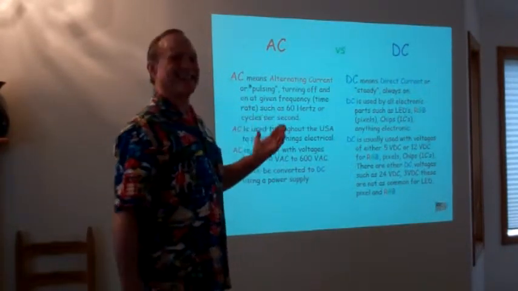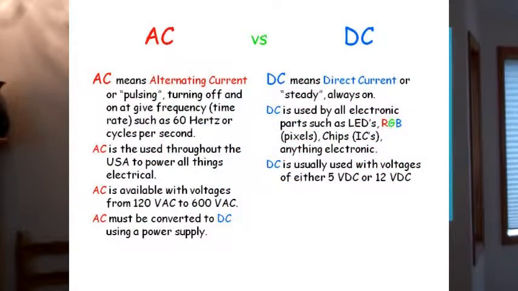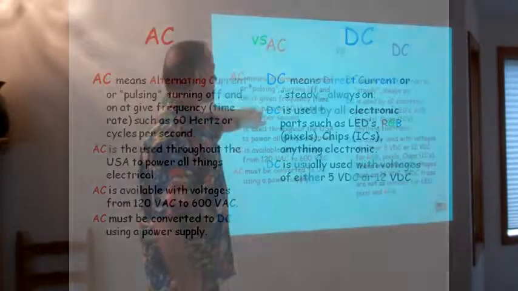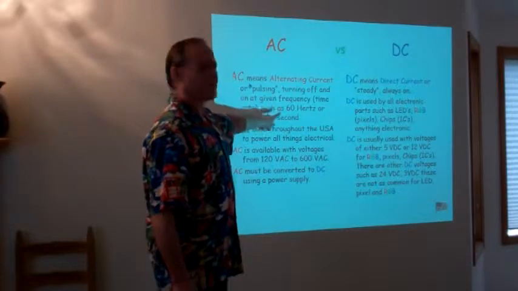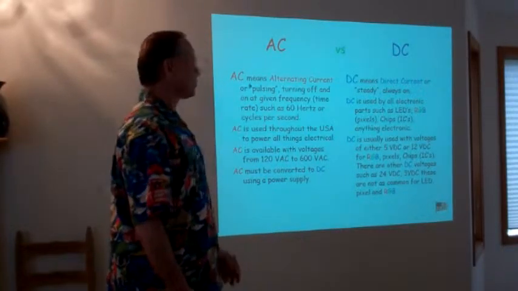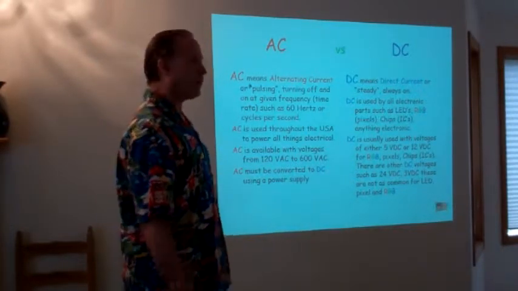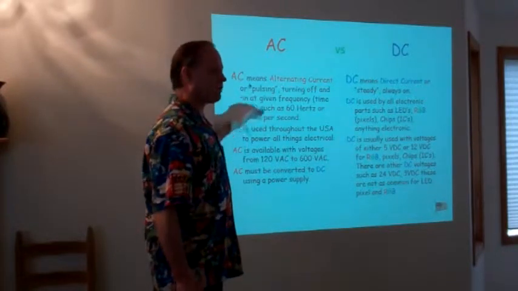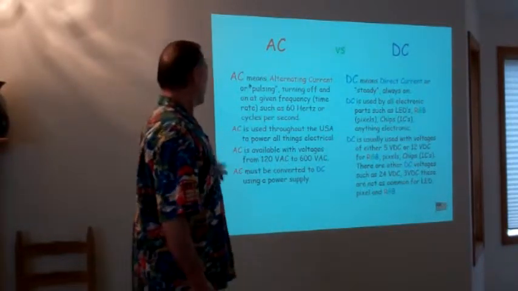what AC and DC is. Well, AC, first of all, is alternating current. It's not the same thing as voltage, by the way. We're talking about current here, which is amperage. So when you think of alternating current, think of it in terms of pulsing or going on and off. It's not there all the time. It's got a specific on and off sequence based on the frequency. Ours in this country is 60 hertz. If you're someplace else, it could be 50, etc. But again, it has to do with the timing of the on and the off sequence.